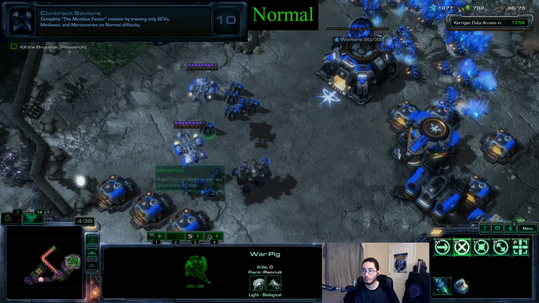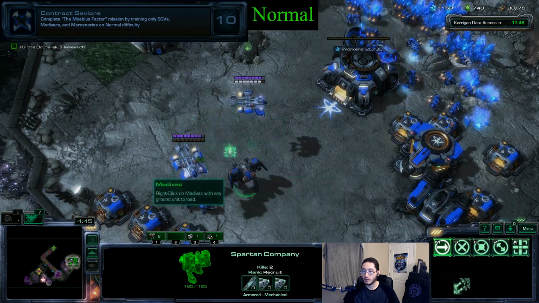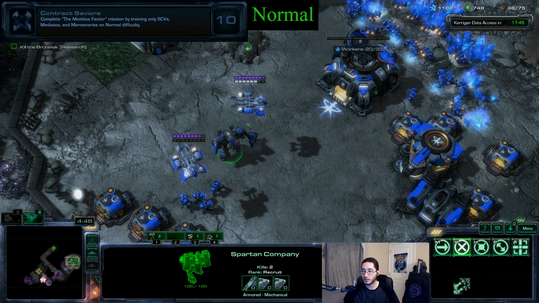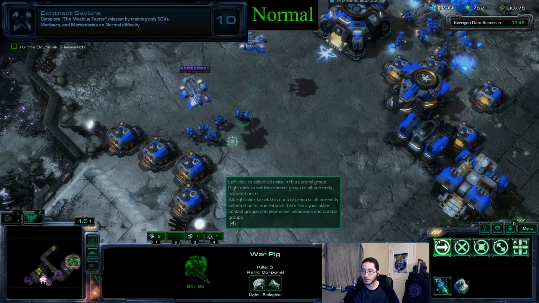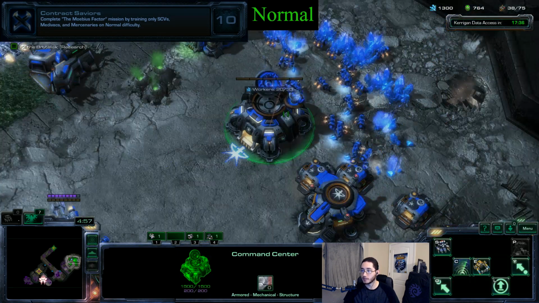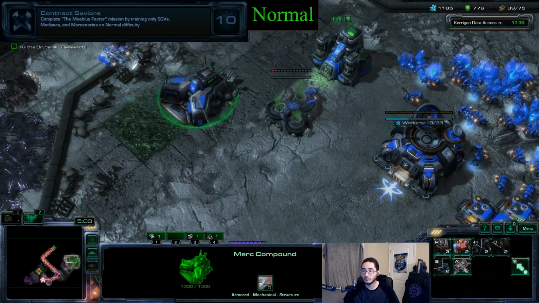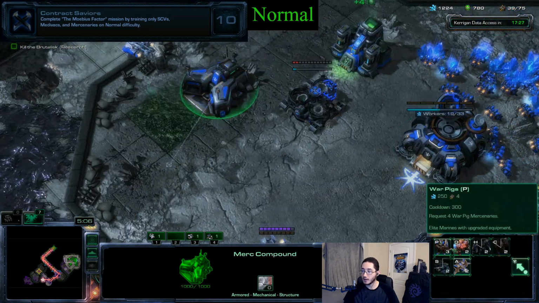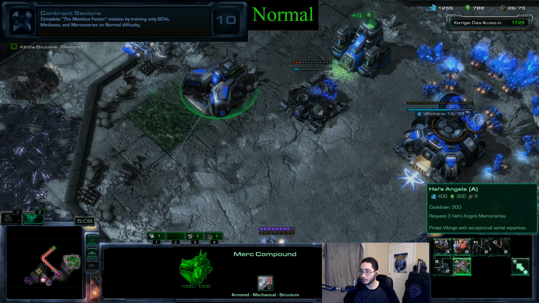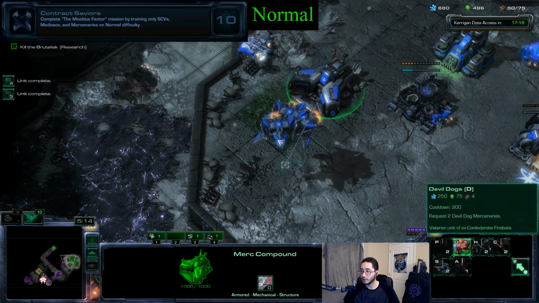I'm going to gather up my forces here. I'm going to leave some Marines and a medevac at home just to defend that base entrance. And now my mercenaries are starting to come off cooldown, so I can get reinforcements that way.